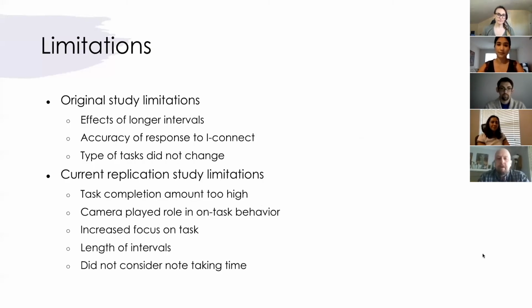In the original study, there are several limitations that should caution the interpretation of results and conclusions being drawn. First, interval length was set at 30 seconds for all participants, making it unclear what the effects of longer intervals would be. It is difficult to tell if participants needed longer or shorter interval prompts to stay on task. Different individuals have different attention spans and abilities to stay on task, causing a possible need for additional prompting. Individuals with a diagnosis of ASD and possible comorbid diagnosis of ADHD have more difficulty with fewer prompts.